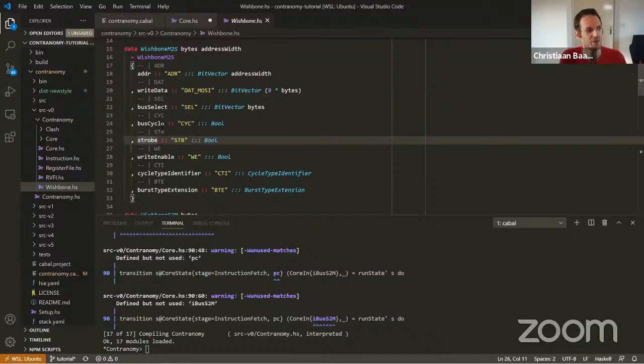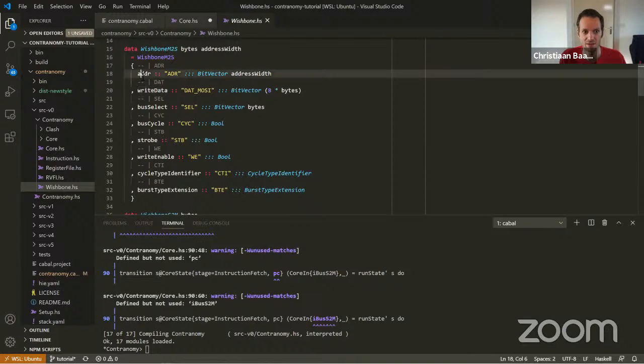The bus cycle indicates we are writing something, so there's currently a transaction going on, and that's controlled by the master. But the strobe indicates that the master actually changed the values, so the values now present on write data, address, and bus select are now valid. Same for write enable. These two things we will not cover today.